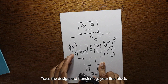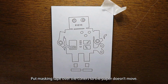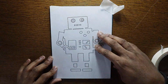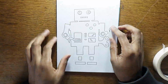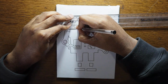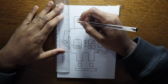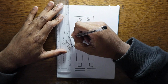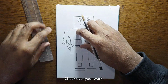Trace the design and transfer it to your lino block. Put masking tape over the corners so the paper doesn't move. Trace over your image using a biro. Check over your work.